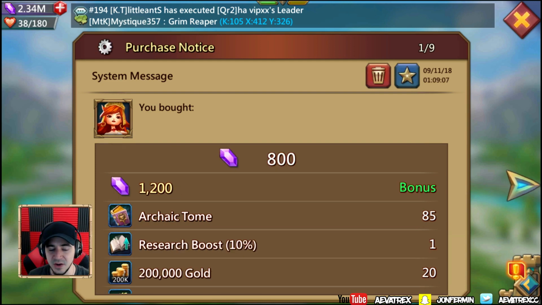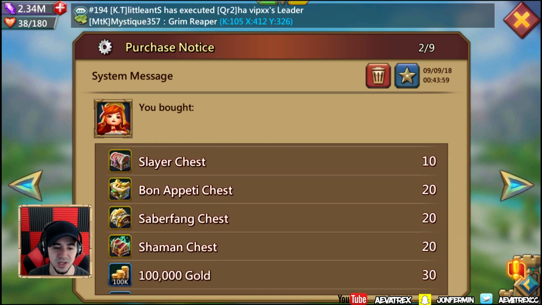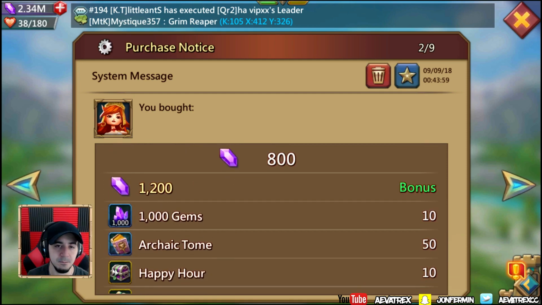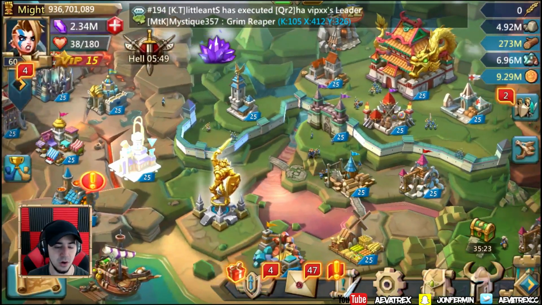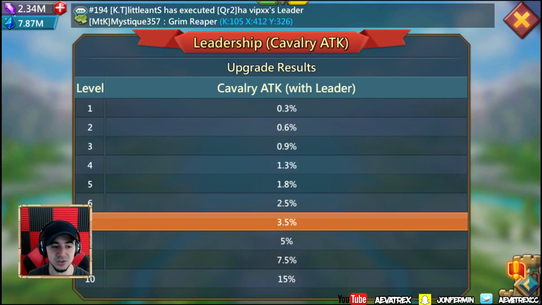Because this one you get 85 tomes, you get more tomes per se, but on this one the value is spread out more evenly. So I'm gonna be getting both every time they come out, just because I want to go ahead and focus on my sigils research, because it's really good.